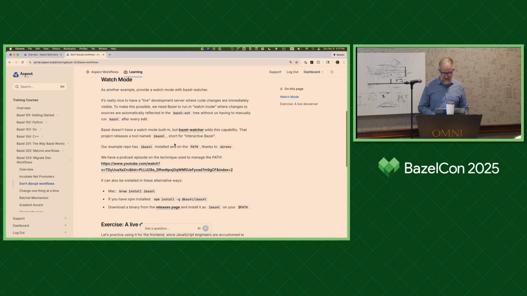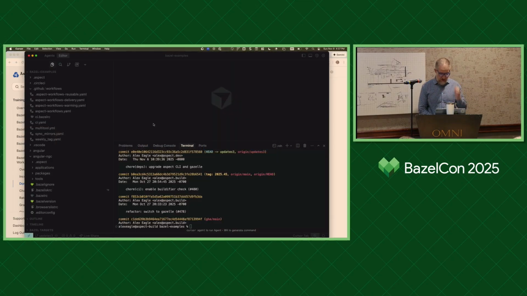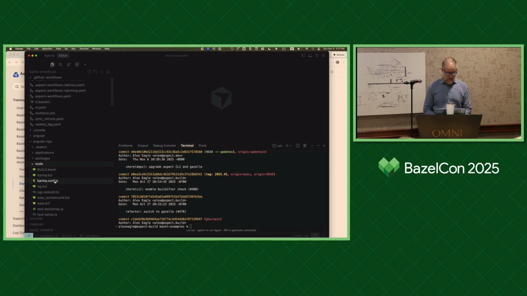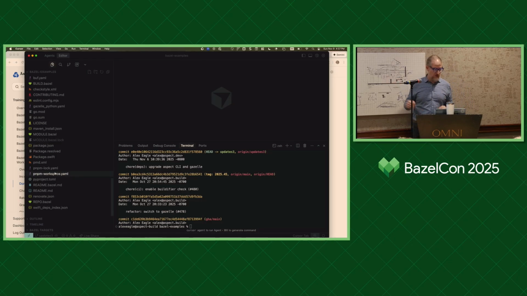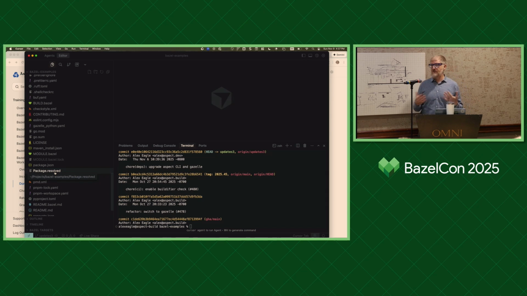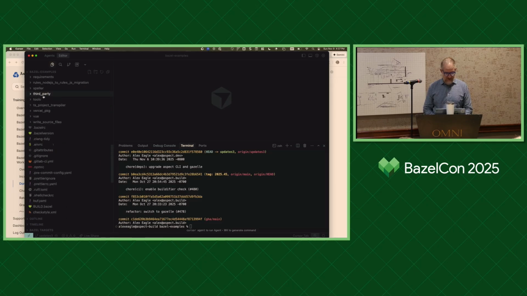So yeah, you can use iBazel. I mentioned it earlier in the Python thing, but it's already on the path thanks to direnv. And just since not all of you were there, I'll briefly show this again. So in the tools folder, oops, sorry, that's under Angular. So this is the Bazel examples repo. I encourage you to check it out on GitHub. You can send pull requests to it. A lot of times I'm helping a customer figure out how to do something, and I'll try to put the answer here so everybody else can find it. This has a tools folder. It's a big monorepo with lots and lots of languages in it.